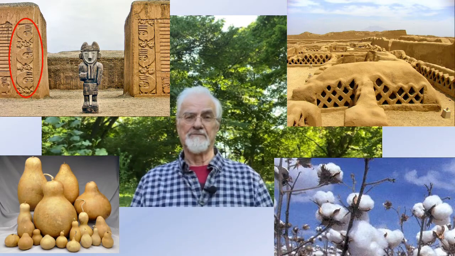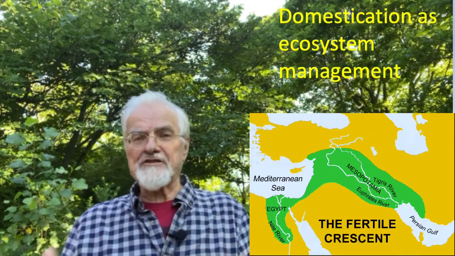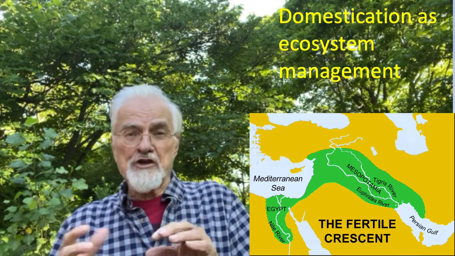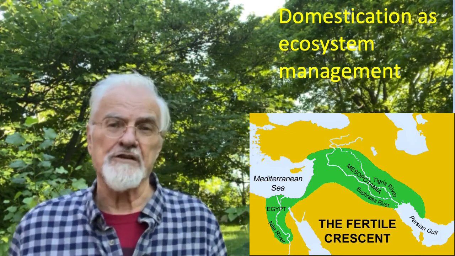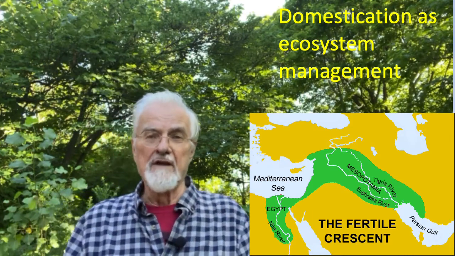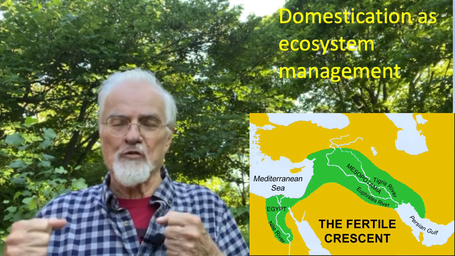To the ultimate in ecosystem management. The most intense form of ecosystem management, I would say, at least in the terrestrial sector, is domestication. Once we began domesticating plants and animals, that did kind of change things. It didn't change the fact that we're still managing ecosystems so as to acquire food for ourselves. But now we're managing ecosystems at an incredibly intense rate.